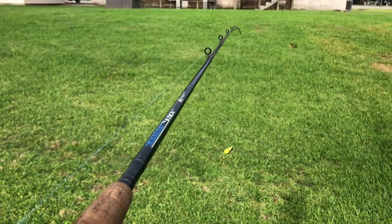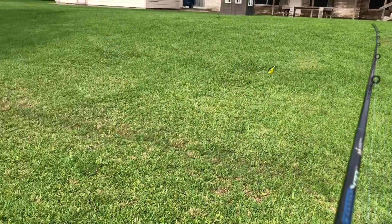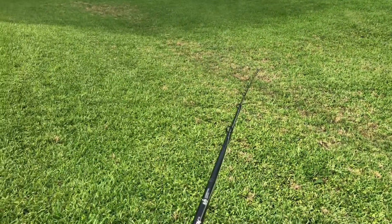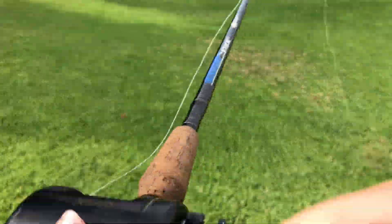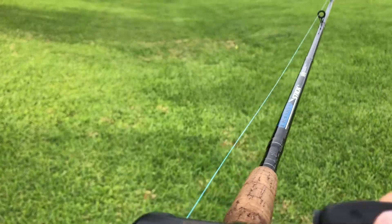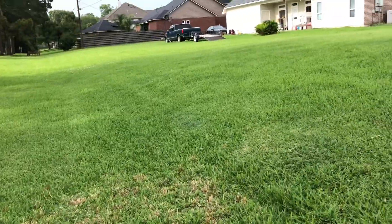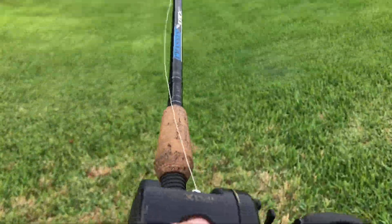Yeah, that was way more than 20 yards — probably like 40 yards. I let that go way too late too, and that thing goes heck far. This is like a Carato DC. We're gonna get a few more casts and I'm gonna try for my farthest — here we go. Okay, that was not my farthest cast — let me redo that.